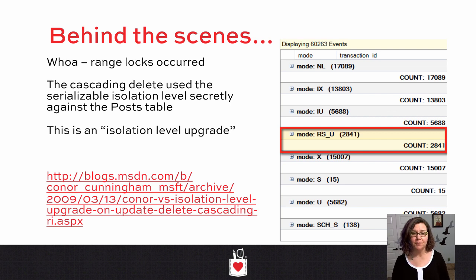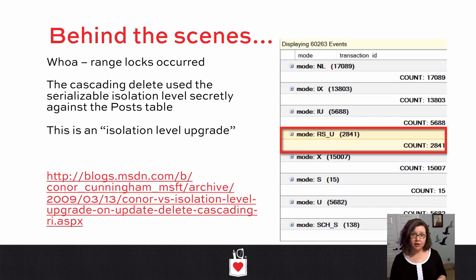So this shows that the delete operation against post type does indeed cascade down to the larger set of rows on the child table. Now, behind the scenes, here is another view into the locks that are being used, just run against a test system. You can see that one of the lock modes used is a range level lock. And there is actually a reason for this. I've heard about this issue from someone I used to work with, who asked, have you ever seen these strange serializable locks when certain cascading options are happening?